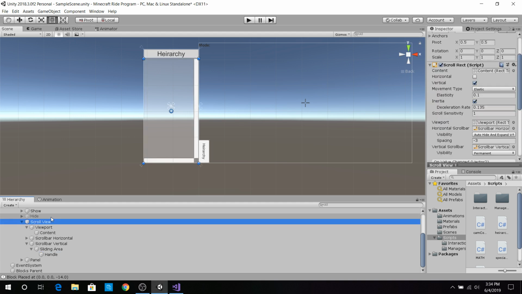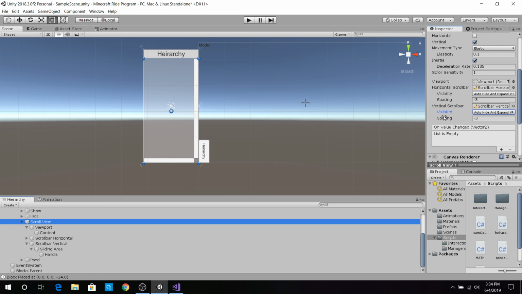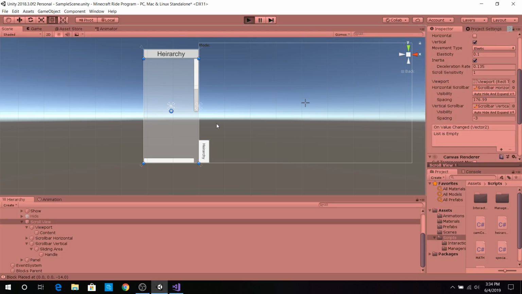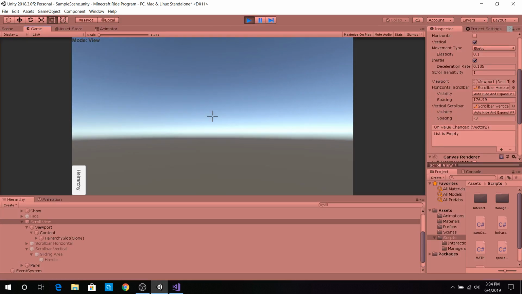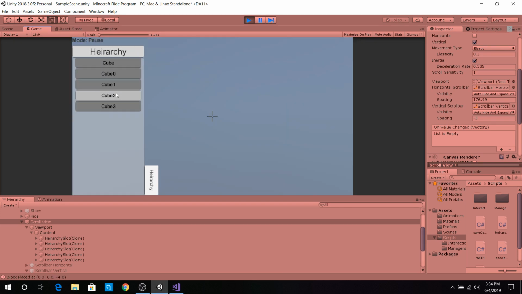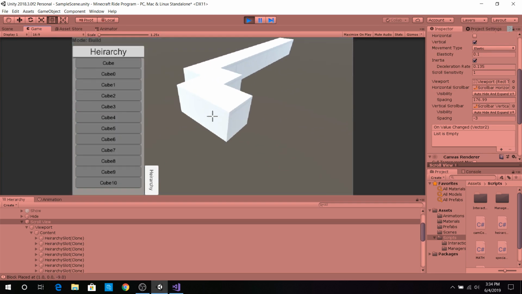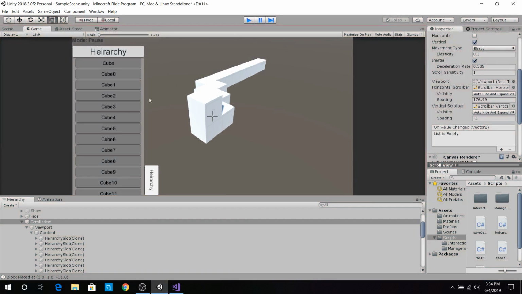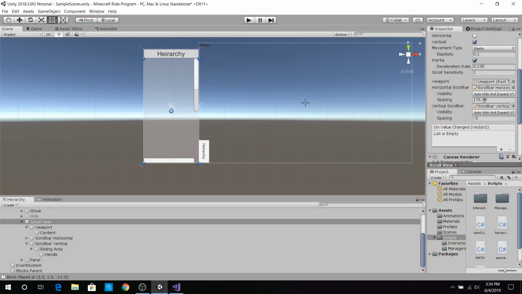Seriously, come on. Movement type, permanent. Okay, what is this? What is this that I'm messing with first off? That's weird. It's still not doing anything. Okay, it's not doing anything, so that was useless.